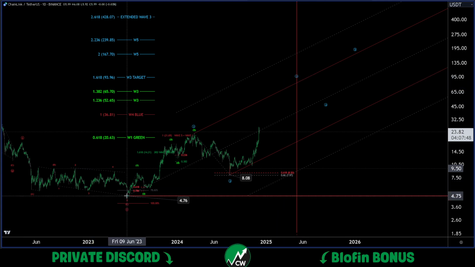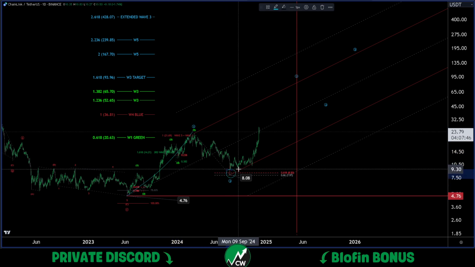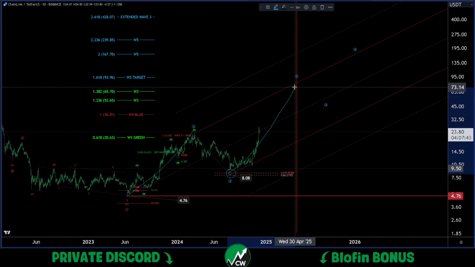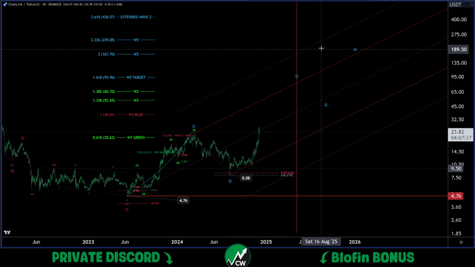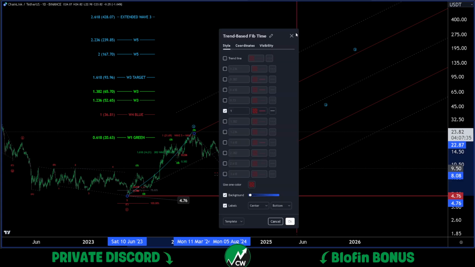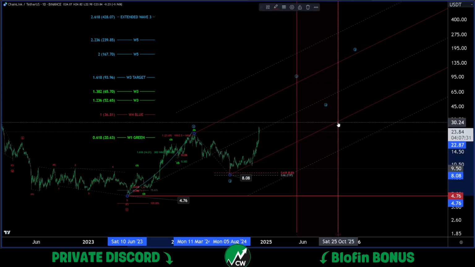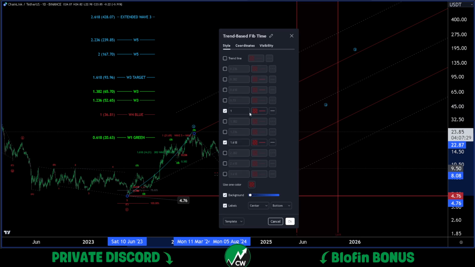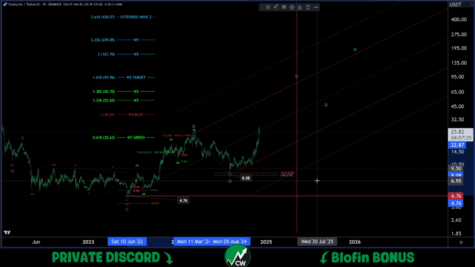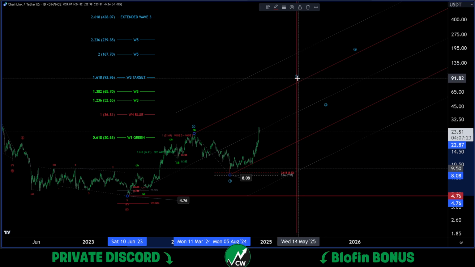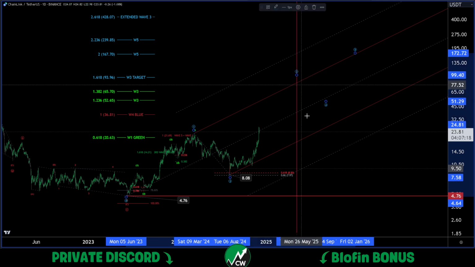As for a guideline, I took the length of wave 1 in time, extended it off of wave 2. We'd want to hit that target around May of this year. Now that can extend out in time a little bit. Sometimes we get a 1.618 extension in time. For wave 3, that would come in the end of the year, October-ish. So we'll see if we get this entire move, but that's our timeline guidelines as well as our extension target for this wave 3 in blue.